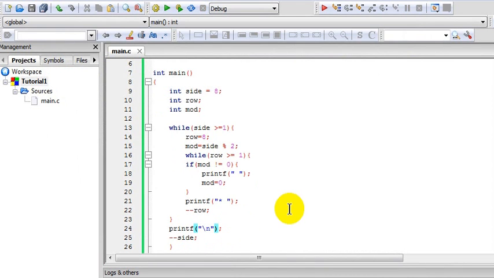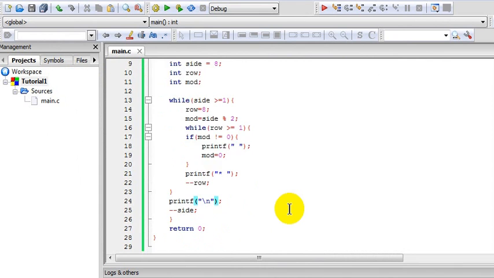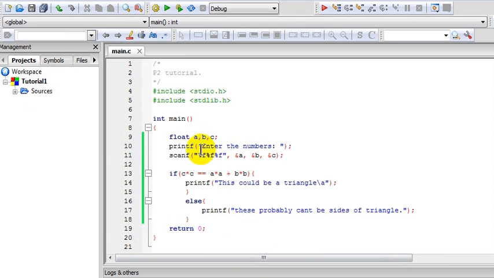And now for the last program we'll ask the user to input 3 variables and we'll check if that makes it a triangle or not. So guys, this is a program to check whether the input values will make a triangle or not. What we did here is we just took 3 variables, a, b and c.